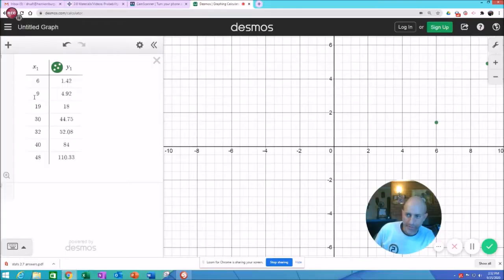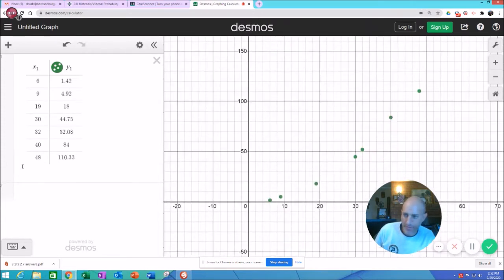Okay, so I just plotted the data. This is the miles per hour, how fast the motorcycle is going. This is the braking distance it needed. Okay, so if I hit this little thing here, there's our data. Now linear might be an okay model, but you see how it's kind of rounded here at the bottom a little bit. So I think a quadratic model might be a little bit better.